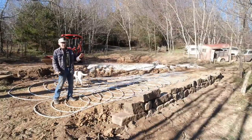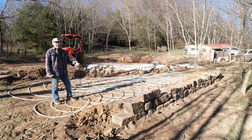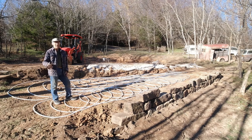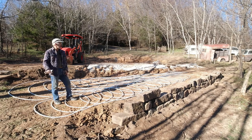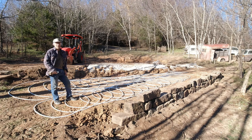Well, I'm back. This is as much wall as I'm going to be able to build for this trip. Sorry I didn't get to do a lot of talking and visiting. I knew that this was going to be pretty time consuming and an awful lot of work. And then losing a couple days just because of not feeling well, that really took a lot out of me too.